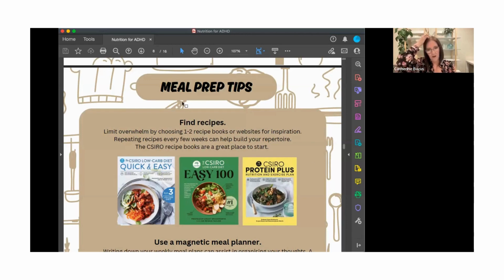But often, it might be that you are just incorporating, like you popped in there, one or two recipes per week, where you might have a good staple of things that you're familiar with, because wholesale changes are often hard. So it might be focusing on introducing one or two new recipes to my repertoire, and you might do that each week until you've got some really nutritious and healthy meals, and you've changed the focus of what you're eating. So to prevent overwhelm, start with one or two things and then gradually build up over time, which is often helpful as well.